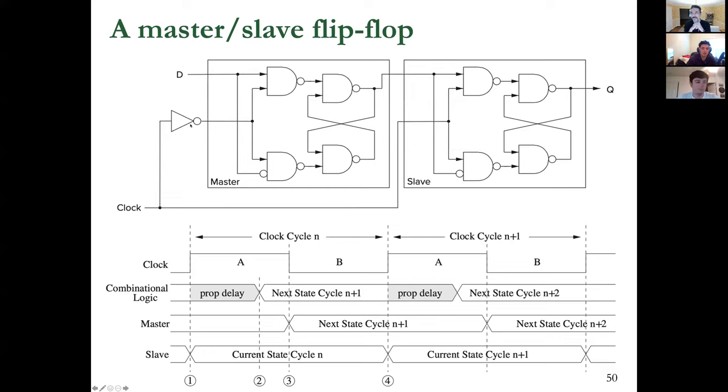So what's going on here is that, for example, imagine that at point one, the clock signal is one, right? So this means that once the clock signal is one, the output of D, whatever it is, now basically imagine that it's the content of PC, right? Since clock is one, and this is a NOT gate, you cannot write the content inside these D latches, right? So basically this D would not transfer to the master, right?